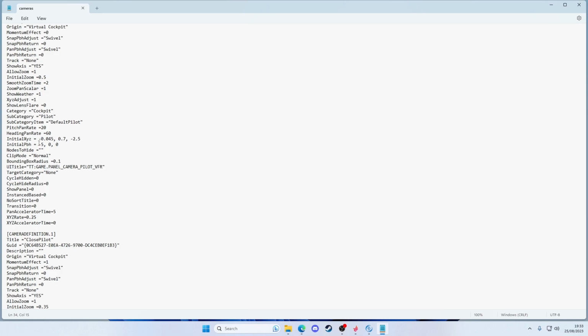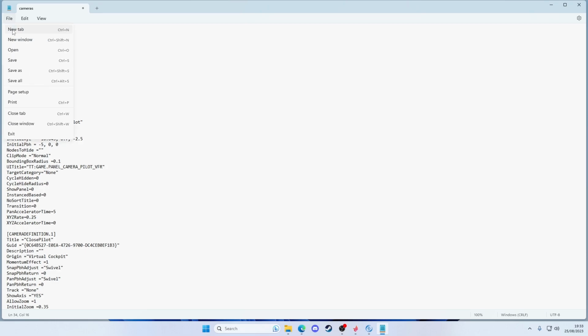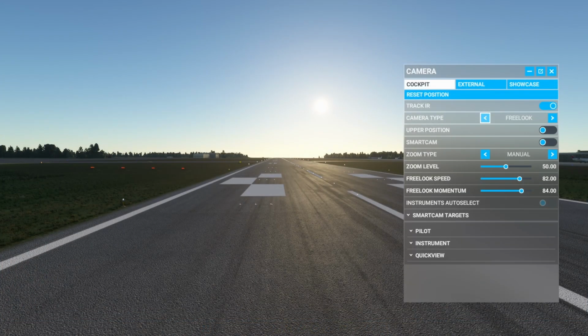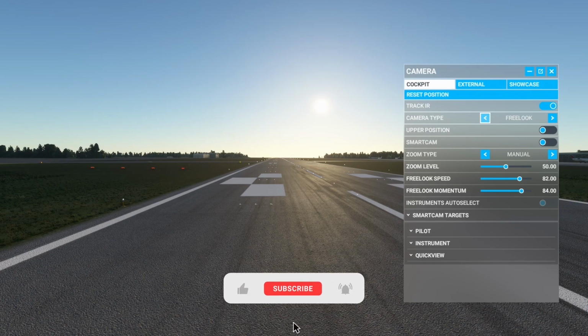So if we look at the initial XYZ figure, that is this one here. These are kind of like the coordinates in 3D space that it places the camera view, i.e. the pilot's view when you spawn in the plane. You've got the X, the Y, and the Z, which is the depth. So if we change this minus 0.045 to say, put a 1 in front of it, to make it minus 10, if we then save that, that minus 10 should then put the X position all the way over to a negative value, to negative 10, which should put us outside the cockpit with a bit of luck. So let's reboot the sim and see if that's worked. Okay, folks, so here we are back in the sim, and as you can tell, we are very much to the left of the center line, which means the camera, as we hoped, has been taken outside of the cockpit.